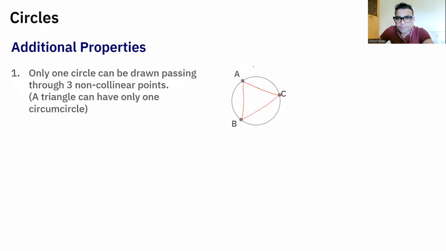Okay, cool. Now, suppose I take a fourth point, D. Don't you feel that the fourth point has two choices? Which two choices? Whether to lie on the circle or somewhere outside. Suppose the point D lies on the circle, then we say that all these 4 points will be called concyclic points. So sometimes if you see this word, don't get scared. It's about 4 or more points lying on the same circle. So if 4 or more points lie on the same circle, they are called concyclic points. Okay. All right.